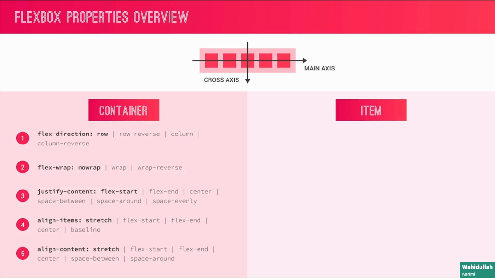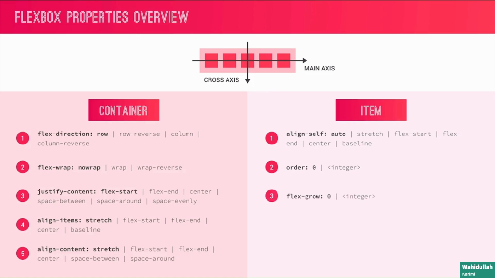Now, about the properties for flex items, the first one is called align-self, which is very similar to align-items, but for one individual flex item. So imagine, for example, that we set align-items to center, but then we want one of the items to be aligned to the bottom, and so we can use align-self for that, okay? Next up, there is order, which defines the order in which one specific flex item should appear inside the container. And this is really helpful to reorder items, for example, for smaller screens.